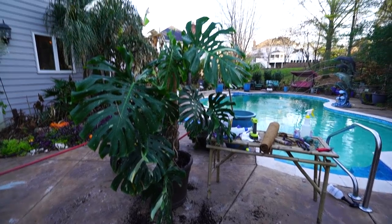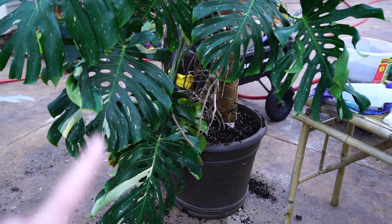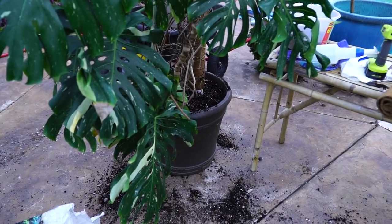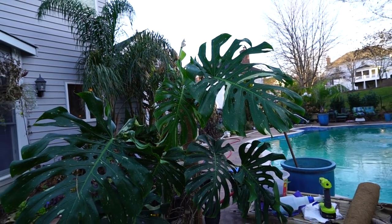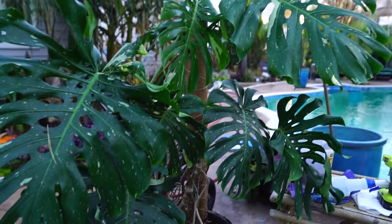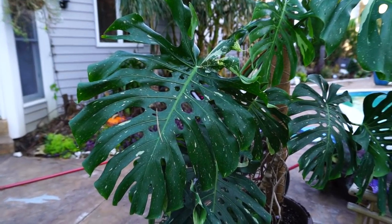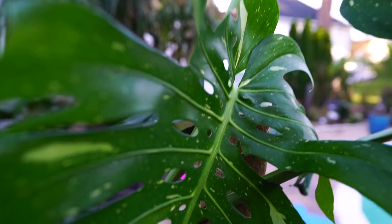Just have to make sure the soil doesn't get too clumpy as it breaks down and turns into mud, because then it won't drain as well and the plant rots — that's why good drainage is so important. I did finish filling this up, I forgot to film that part. I'm going to wait to water it in until it's back in the grow space because it'll be heavy and I'm not supposed to be moving heavy things around. What are some fun and unique ways you guys like to get your plants up on poles? Comment down below. It's getting chilly — hope everybody's doing well, having a great day. Keep on growing — bye bye!